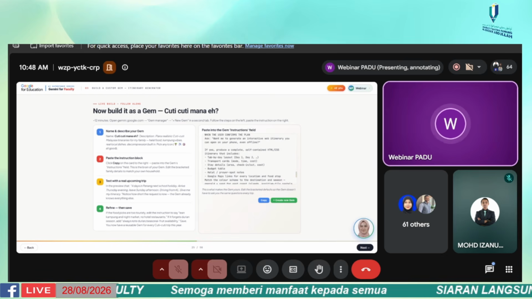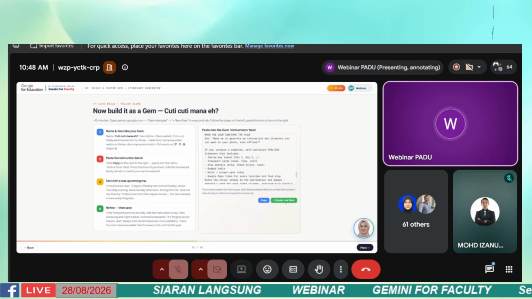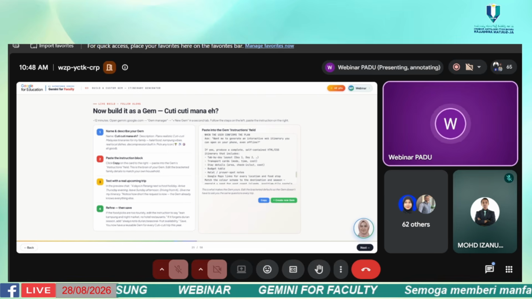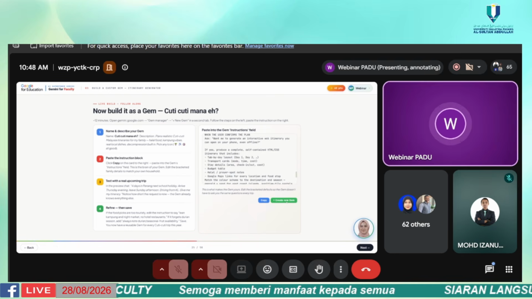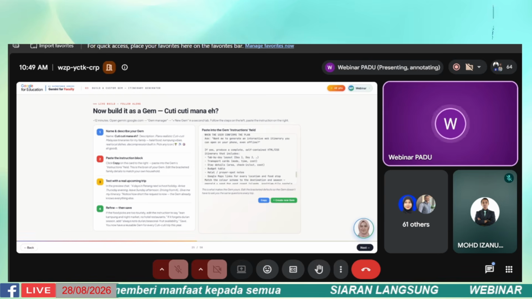Okay. Now, we understand that for some of you, this is the first time, so you don't know where Gem is and so on. So we've made it easy here: we've created a button for you to click on, and it will go to your gem manager. So you don't need to search inside Gemini. Just click on create new gems and it will open up your gem manager, if this is the first time for you.